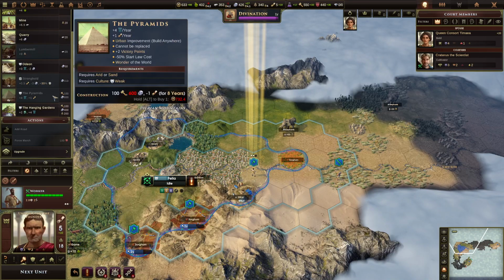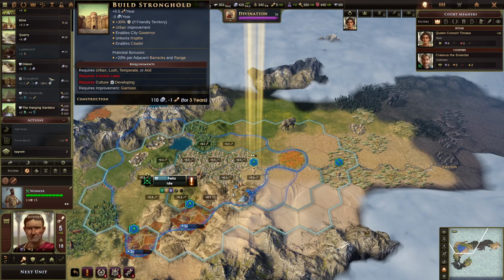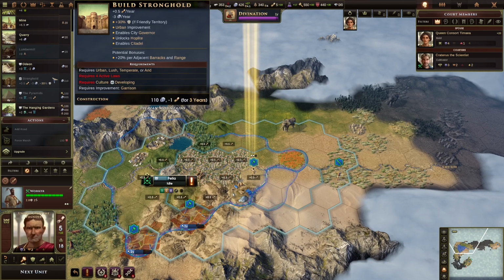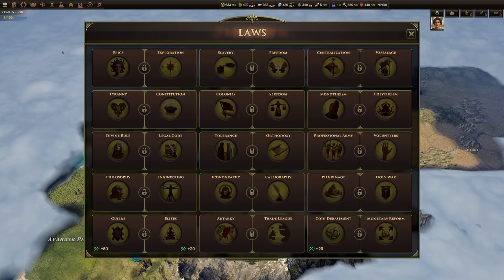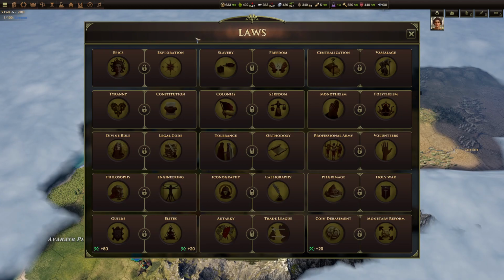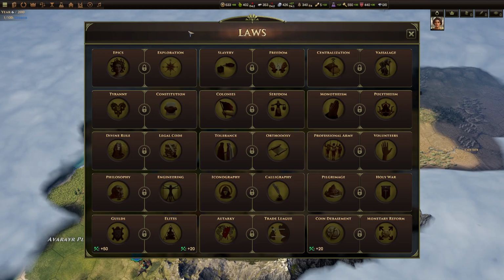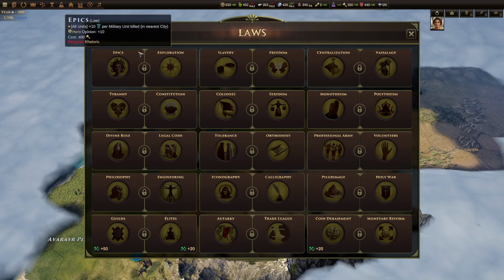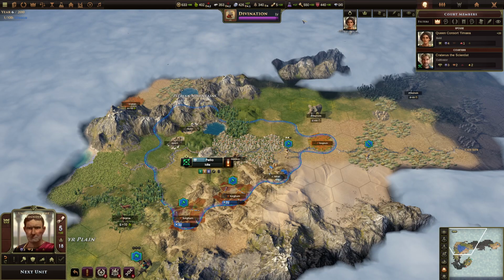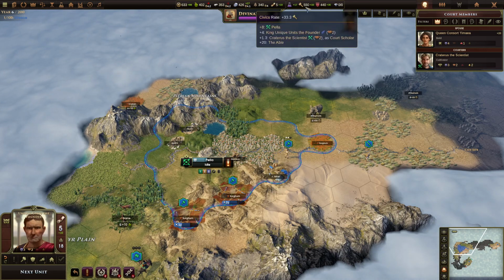We grab this worker here and see what it can build. We see we have stronghold listed as something that takes 110 stone, but it requires developing culture and 4 active laws. Laws, which are this tab up here, are essentially flat bonuses for your nation. Laws cost 400 civics each to enact and come in pairs that are mutually exclusive. You can swap between laws in the pair for 300 civics.